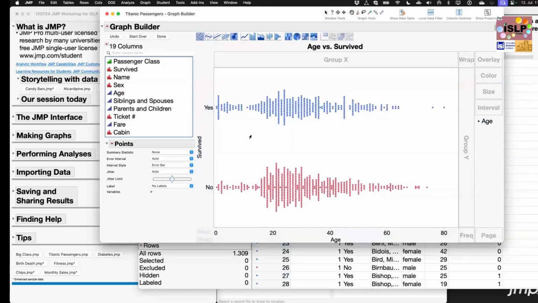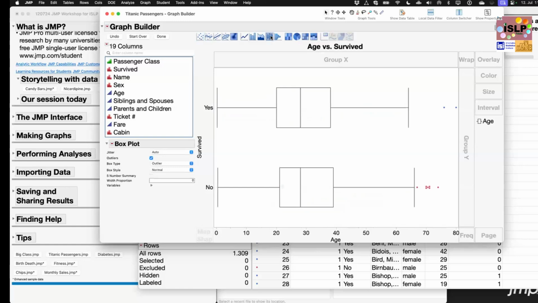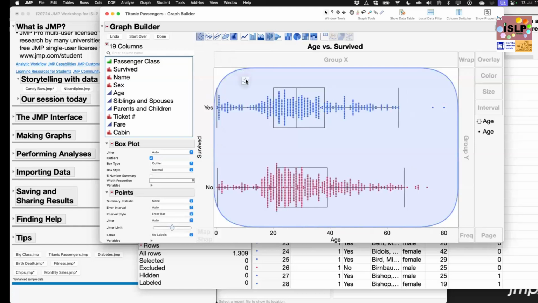Now we see the dots. We can change it to box plots. If I press the left mouse button, I can also add another graph element, the data points again. So now the data points and the box plots are overlaid and combined.